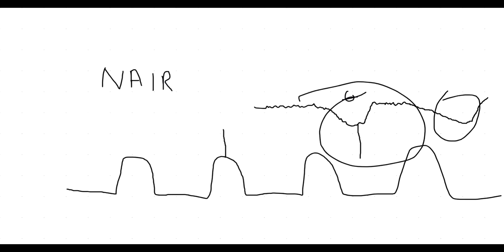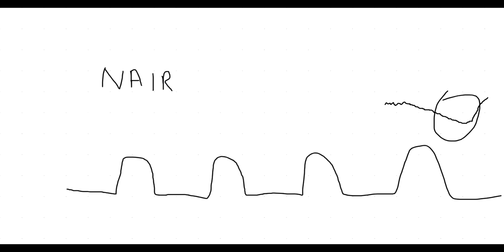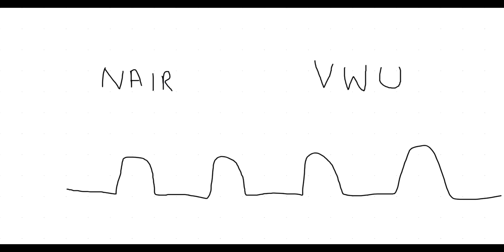All right, so let me take this off. Let me show you now what variables look like. Variables have a configuration, and it could look like a V, it could look like a W, and it could look like a U. That's why they are called variables, because they vary. Variables are caused by cord compression. So maybe the baby is laying on his cord. Therefore, his heart rate would go down.